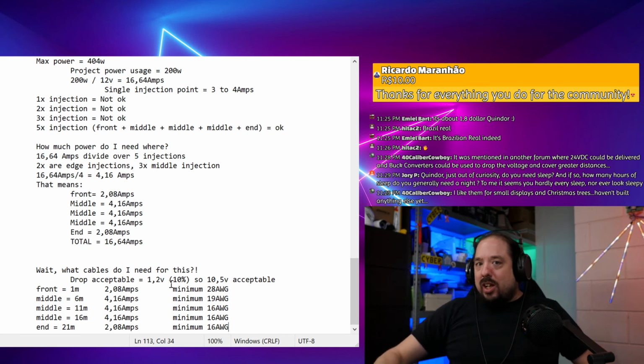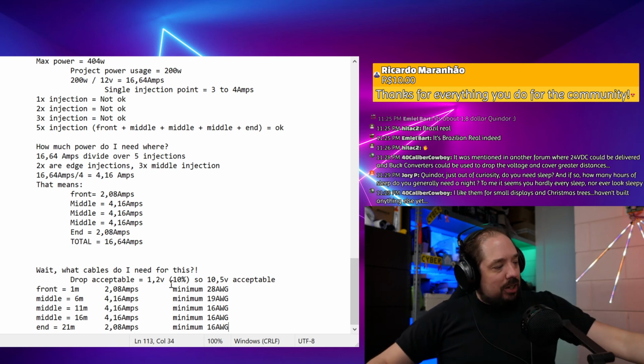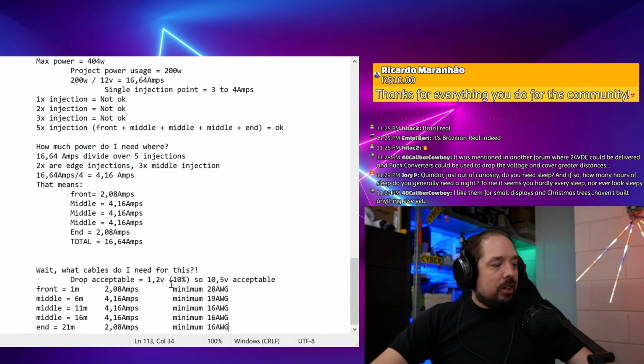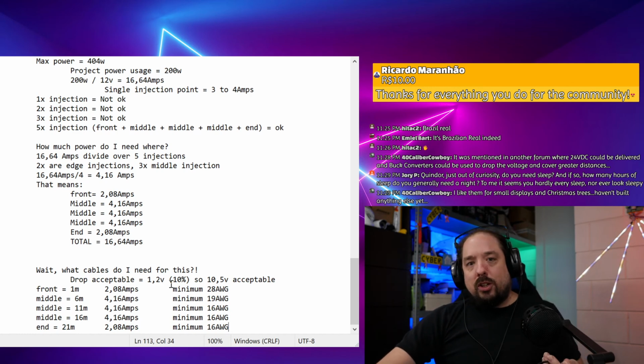So yeah, you can do that, sure, yes. I understand that scenario, and there are actually scenarios where I'd use that myself. But if I had a clean slate and I could design the setup, I'd just go 12 volt per 3 addressable and not have to deal with any of that shit.